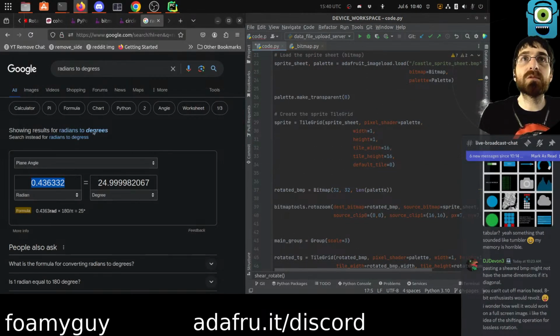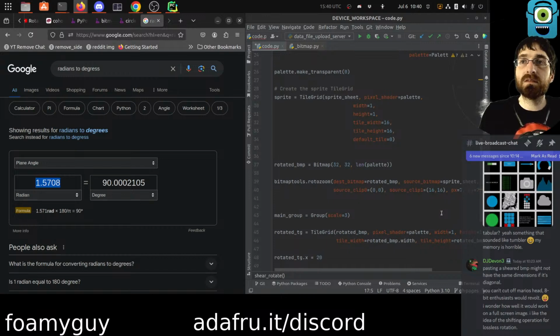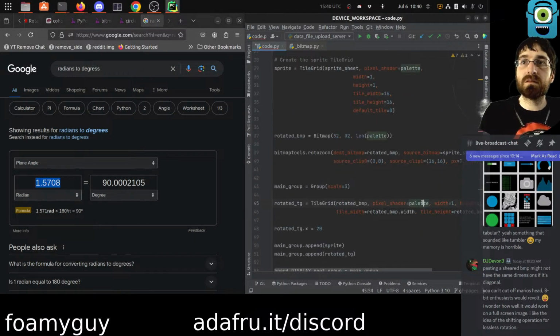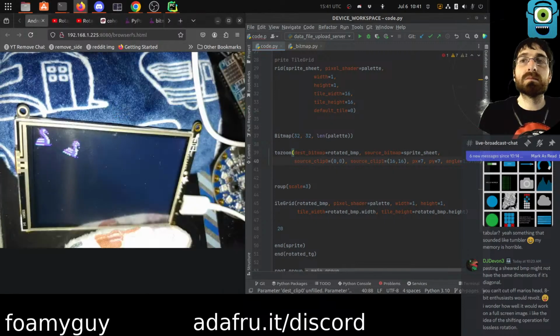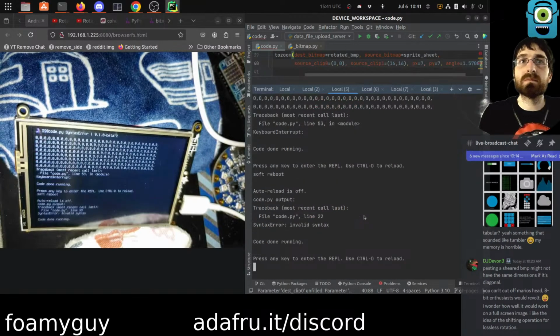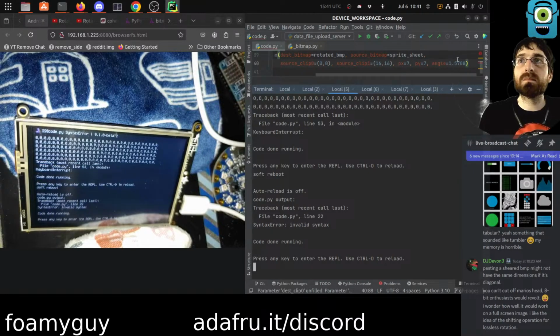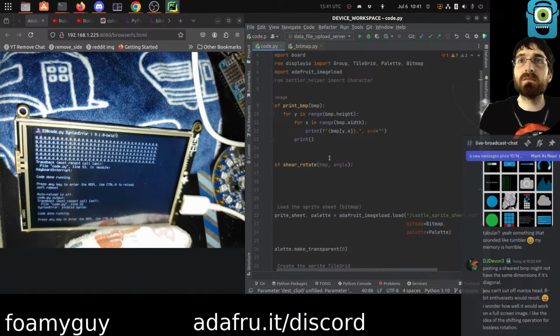Actually, one more that I'm curious about is, what does 90 look like? Of this left dangling function there.